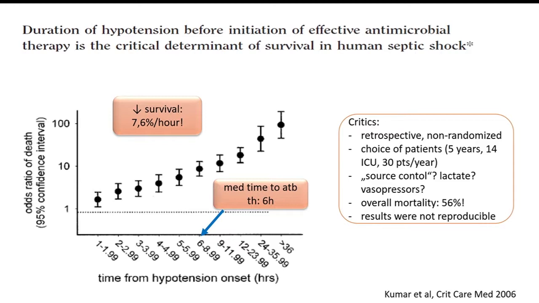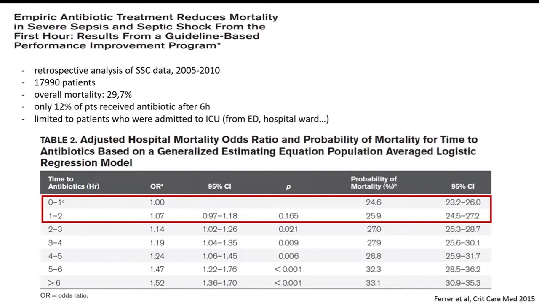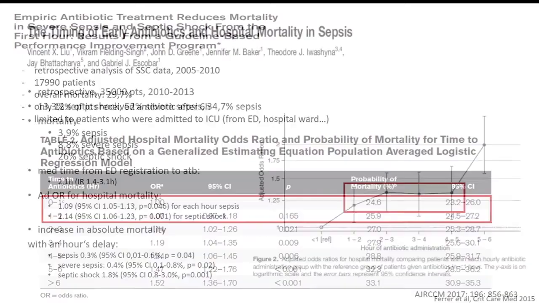This was another, more recent and very huge study. Again, after heavy statistical analysis, they managed to prove that the first 2 hours really matter. But the problem with this study was that it included patients who ended up in the ICU, and we know that this is the minority of septic patients, and there are many septic patients in wards.